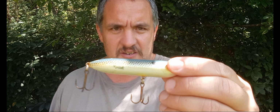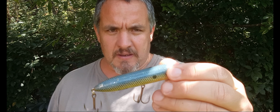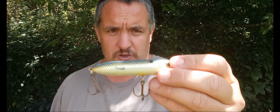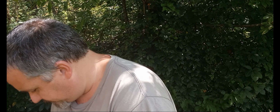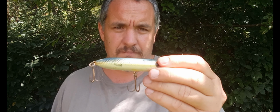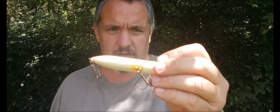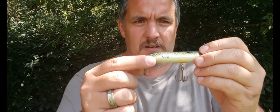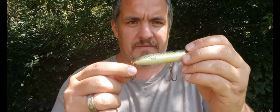But this sexy shad color from Shad and Zara Spook, the Zara Spooks, and this is the junior. Excellent color. I would use this in dirty water, stained water, and clear water. It profiles well, with that white bottom. It's just an excellent lure. Another tip is, if you're getting a lot of short strikes or misses, put a feathered treble hook on the back. A lot of times that'll give them a better target and you'll get more hookups.